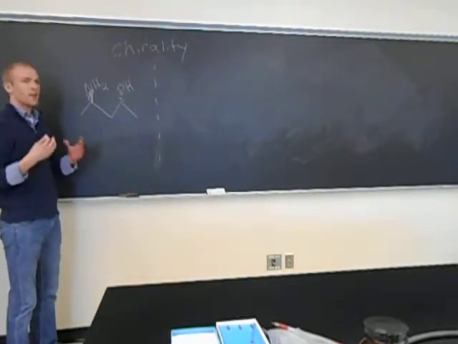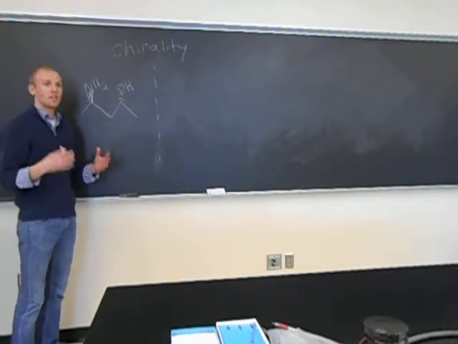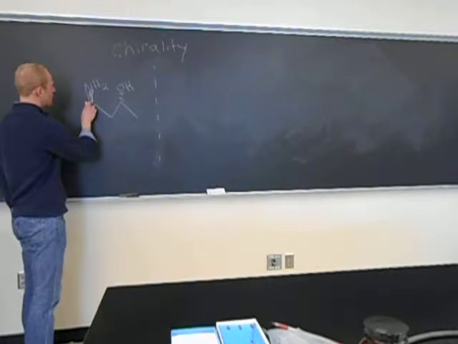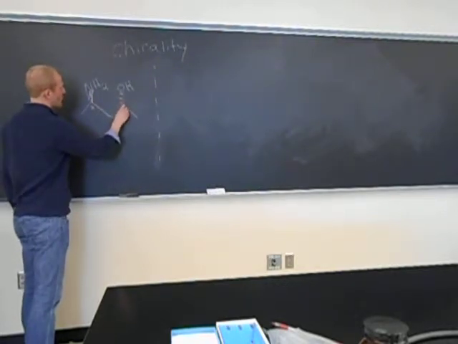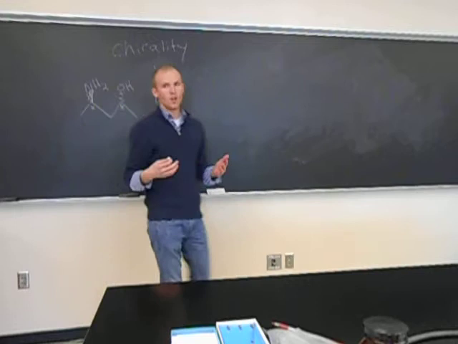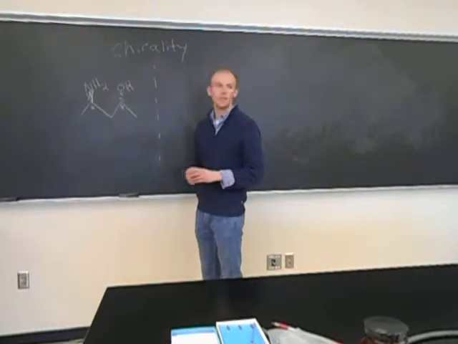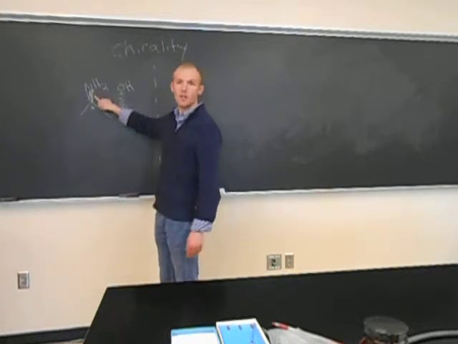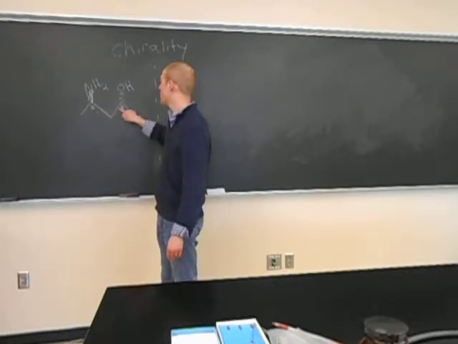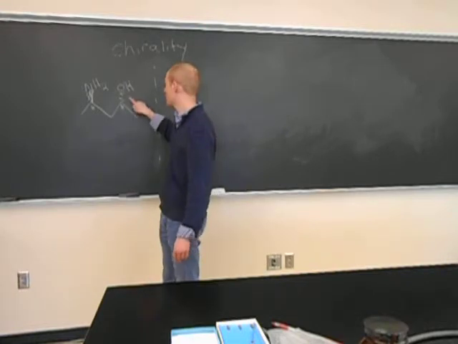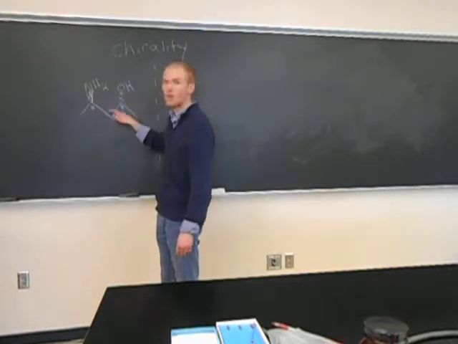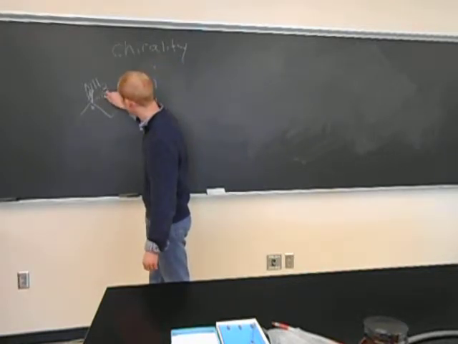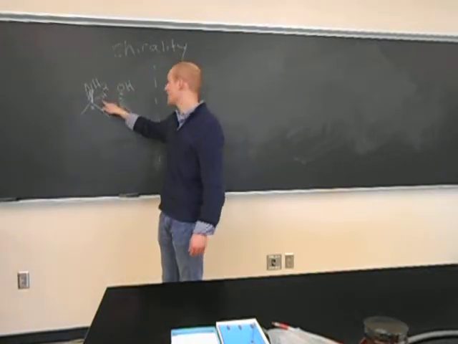First off, we need to recognize the chiral carbons within this molecule. And when we look here, we have a chiral carbon right here on this atom and one right here. And the reason these carbons are chiral, like I said, is because they have 4 different substituents coming off of it. If we look over here, we have an amine group coming off on top. We have a long chain coming off over here attached to an alcohol. We have a CH group coming off the left side. And we have a hydrogen coming off through the back.